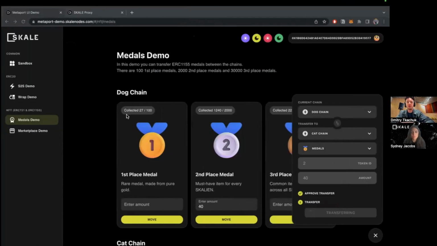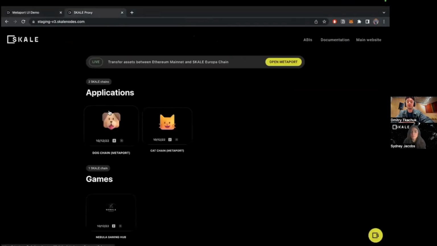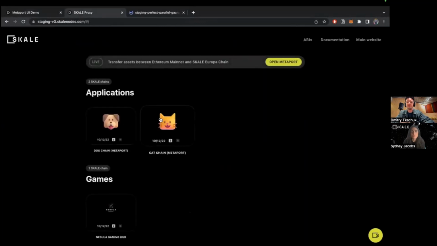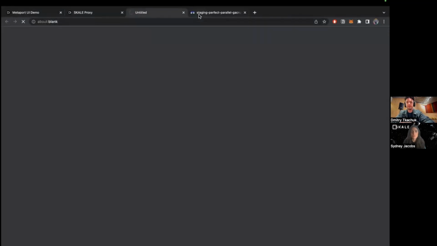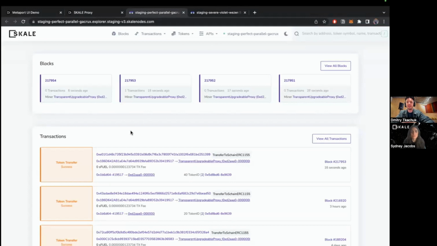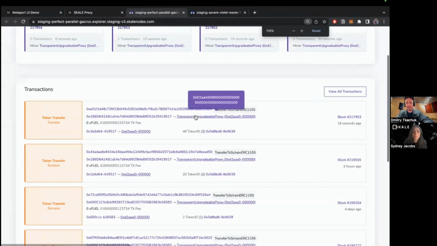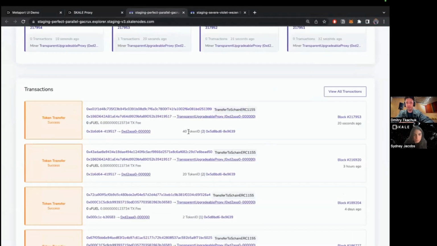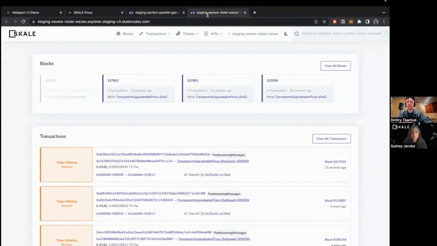By the way, we can also follow the process in the Block Explorer. If we go to the Block Explorers on both chains, that's the source chain. As you can see, we've just sent 40 second place medals to the second chain.